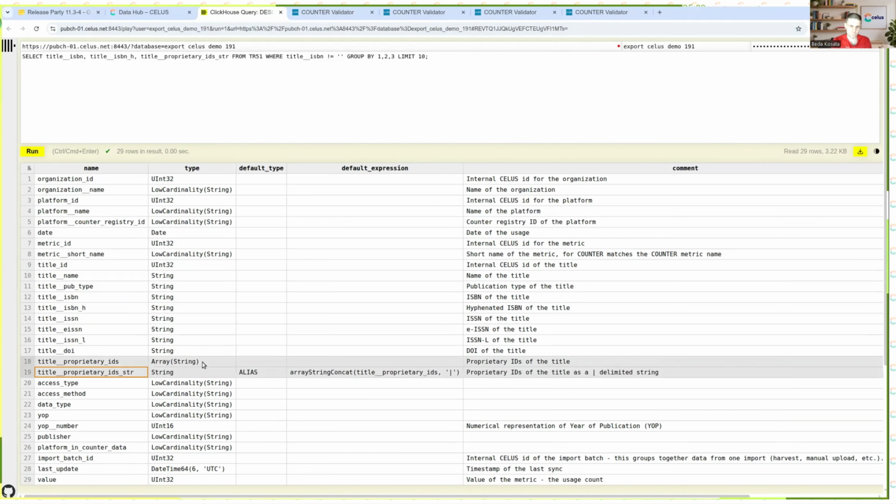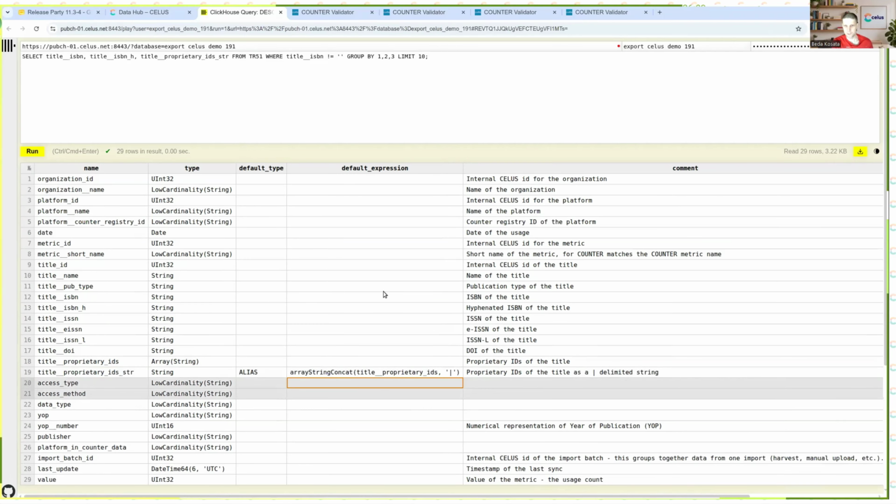But because Power BI doesn't work with these arrays well, it converts it into a string, which is then hard to work with. So we created another string version of the proprietary IDs, and this is a pipe delimited string where all those IDs are combined together.